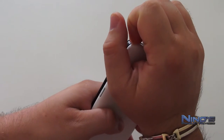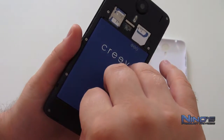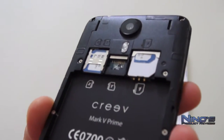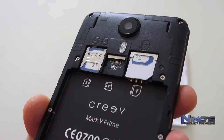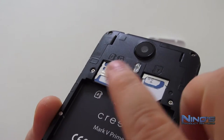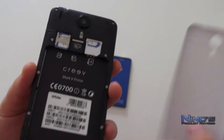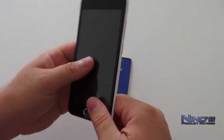Here's the back of the phone — I'm opening it and we can see the battery and the two SIM cards. We also have a micro SD card slot, which is very important because as mentioned, this device doesn't offer much storage out of the box. The micro SD card can be up to 32 gigabytes — I've heard 64 GB works too. One SIM is normal size, the other is micro size, and they work simultaneously in standby.